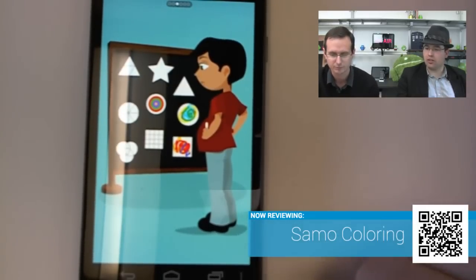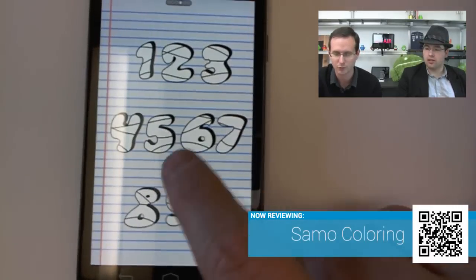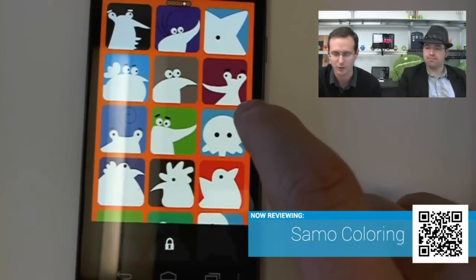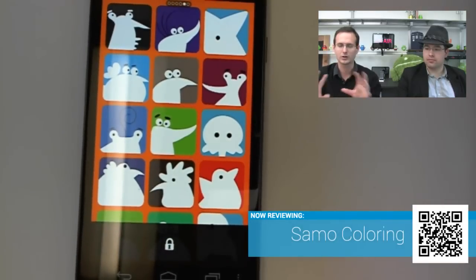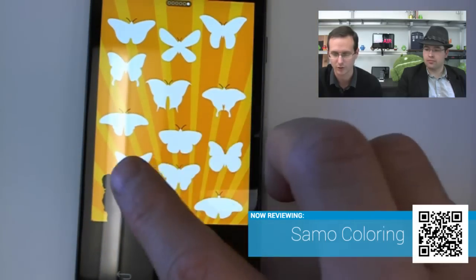Maybe I like some subtle things. Like this guy there could maybe be tapping his foot, or something again to make it feel like you're not just staring at a static image. Absolutely, yeah. I think some really subtle animations could make a really big difference because it will attract your attention. It'll make your eye focus on different parts of it. So I think that would be quite interesting.